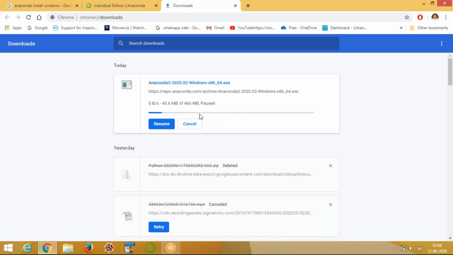Once it is done, it will be saved in your download folder. You need to open it and click on it, and it will show a run button.